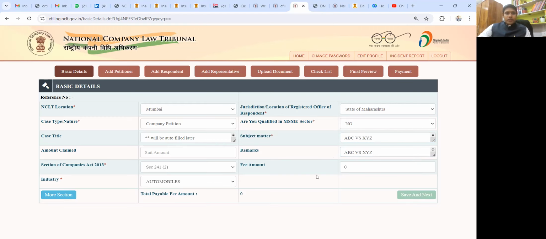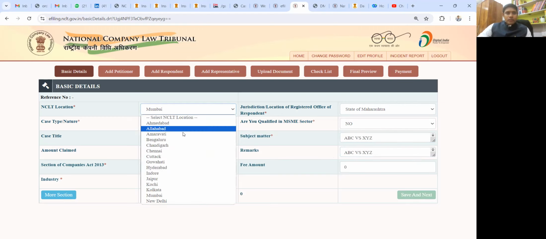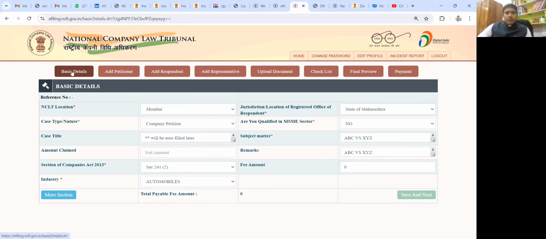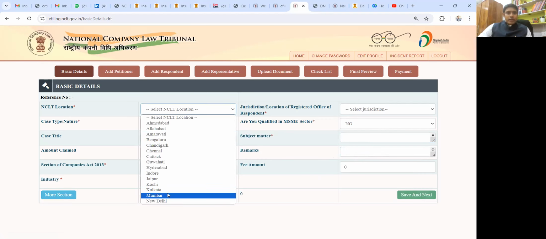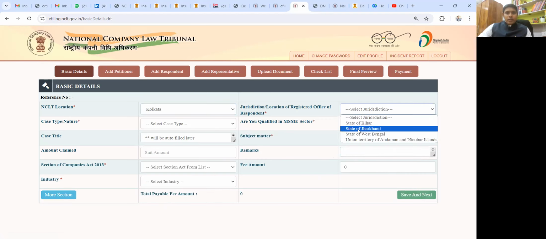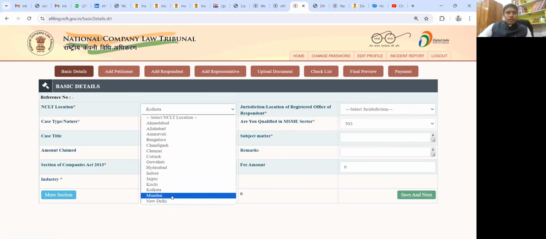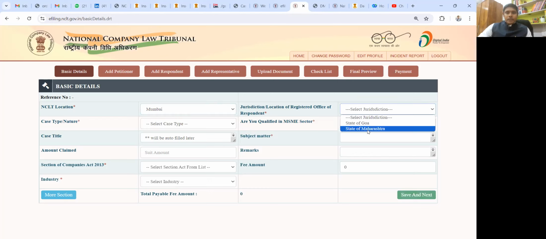I don't know why it is not happening now. It is saved, but it is not happening. So now, we have selected Mumbai. I'm sorry, it is Kolkata. We have selected Mumbai, then the state is Maharashtra.